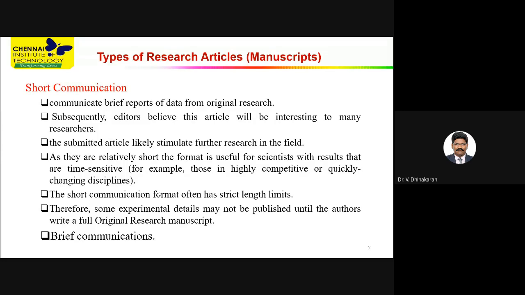You should avoid unnecessary figures or basic fundamental figures. You should not write fundamental concepts which might have been understood by others, which might be available in research work or in books. You should not give that much content in a short communication, because only 4,000 words are the limit.